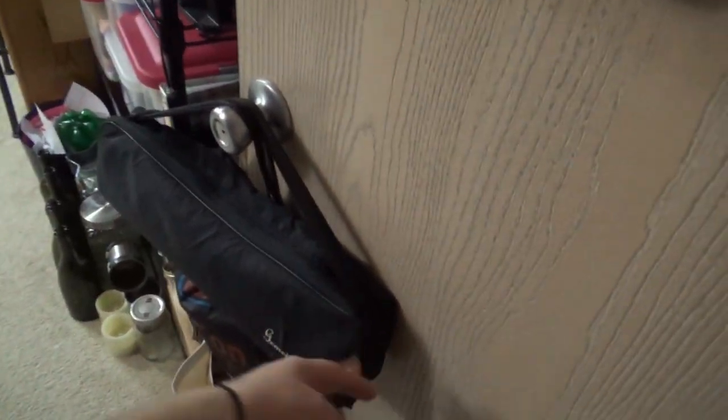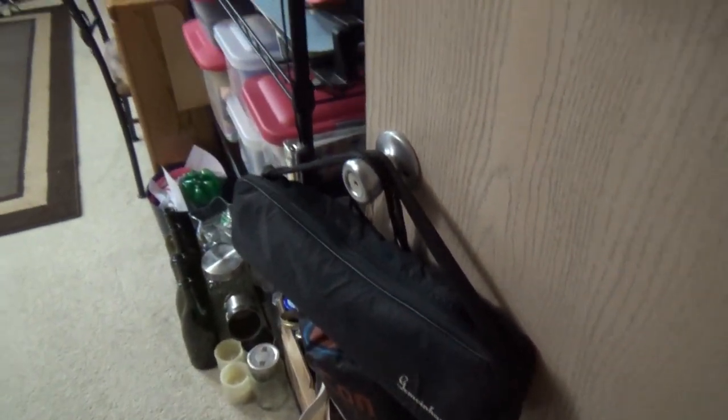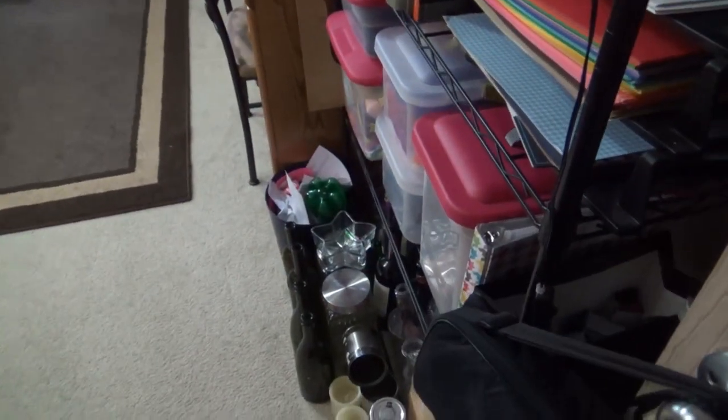And then I actually have my flute hanging here. I just started playing that again, so it's just hanging out. I don't really have a place for it yet because I just started with it again.